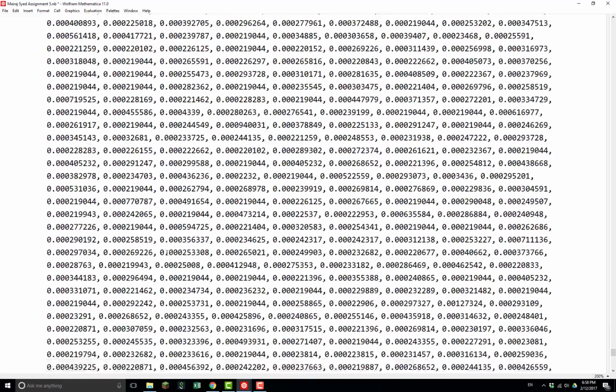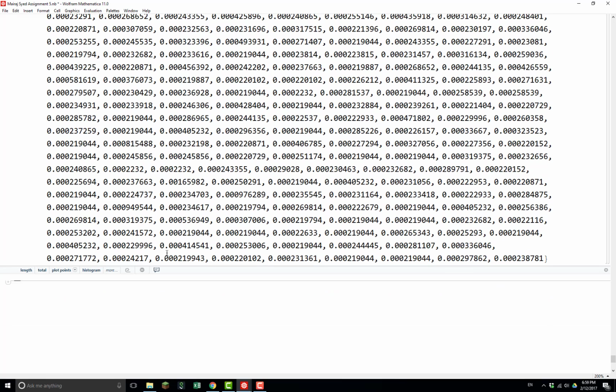Now, we have the same problem here. The problem is, these are the PageRank scores of each vertex in the order of the vertex list, right?